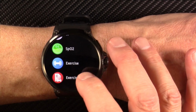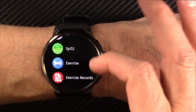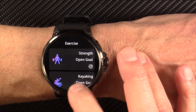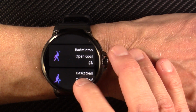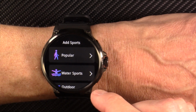Oh, shoot, I had a strength training there too I was going to show you, but I just deleted the whole log. But you can go back and see your exercises. It's got a lot of exercise modes in here. Strength, kayaking, it's got a kayaking mode, yippee. Walking, running, cycling, skipping, badminton, and there's a lot here, and then you can go in deeper.